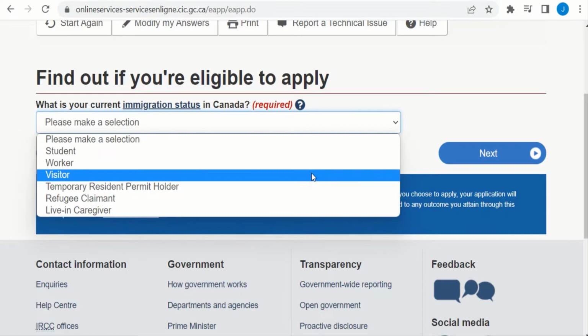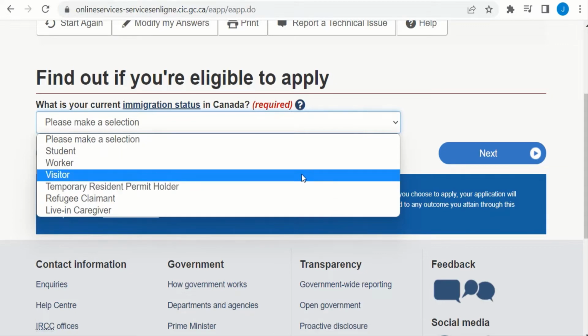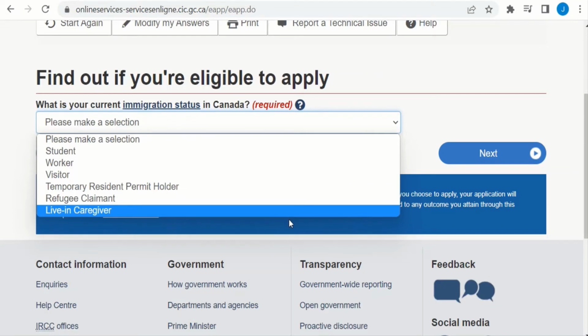If you have a visit visa stamped on your passport, and that's all you have, which is the norm, meaning you have a visit visa from outside Canada, you click visitor. But if you have a visitor record, you click TRP holder, temporary resident permit holder. So this is for visitor record, while this is for people on a visit visa. Then there's refugee claimant, you click this, and if you're currently a live-in caregiver, you click this.